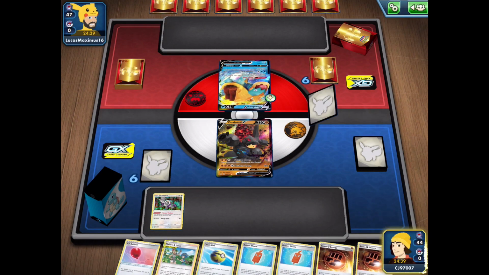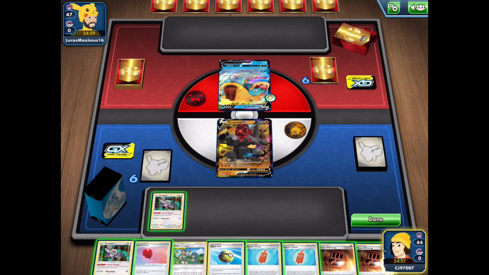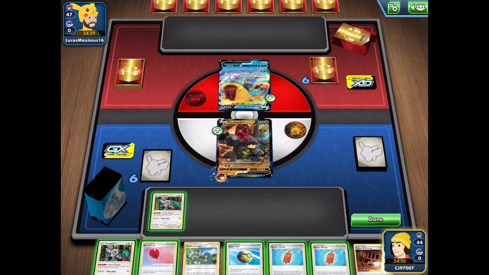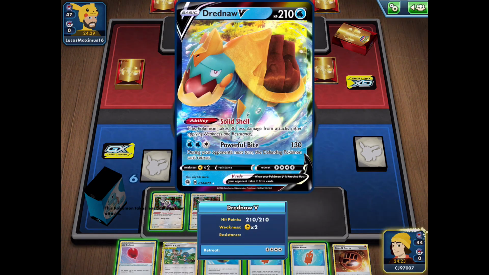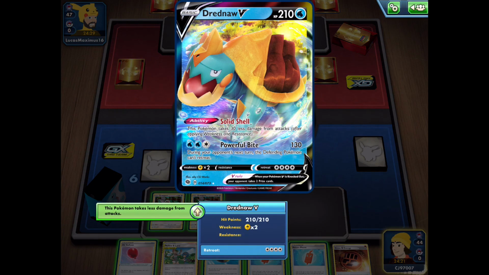Alrighty, let's start off our second match here. Looks like my opponent has opted for us to go first, which is perfectly fine with me. Allows us to get an energy attachment down, as well as play some of our other cards here. Now, my opponent did have a couple of mulligans, and it does look like we're against a Frostmoth deck, and they have the Dreadnought V, and most likely the VMAX as well.